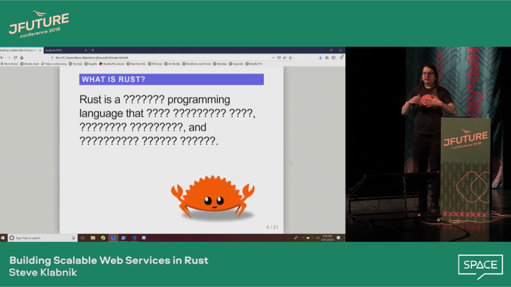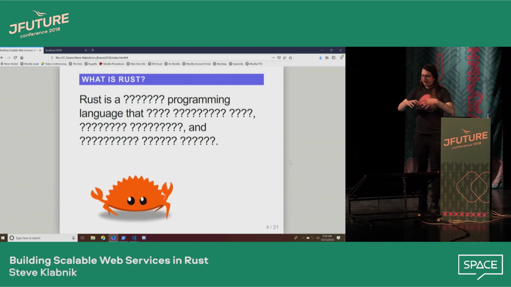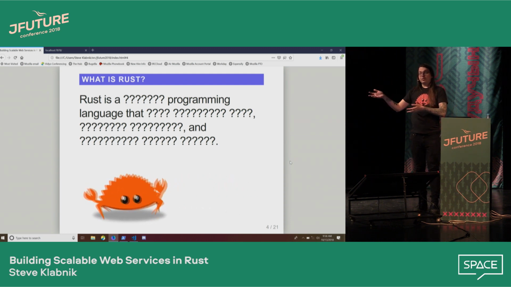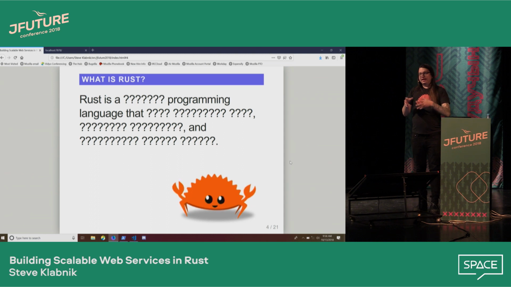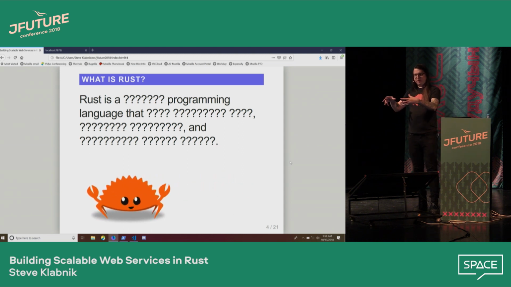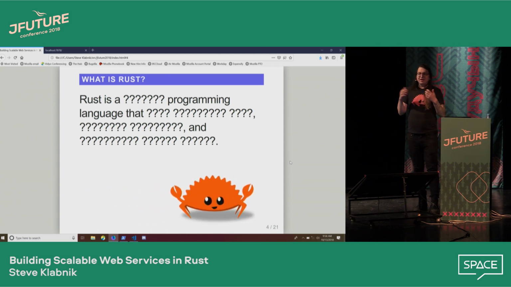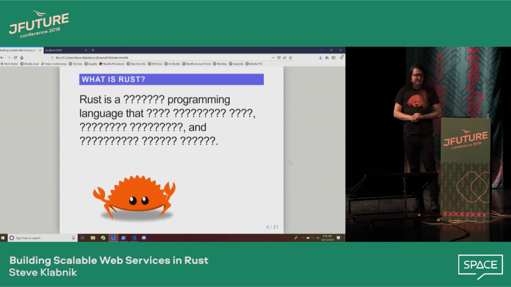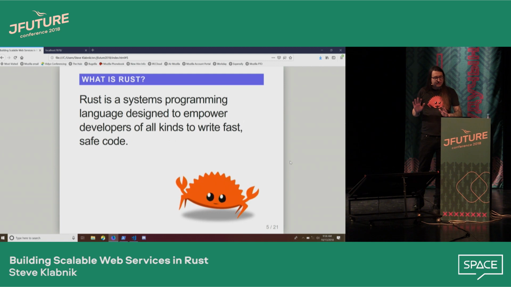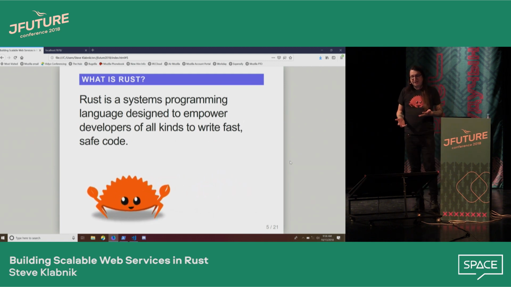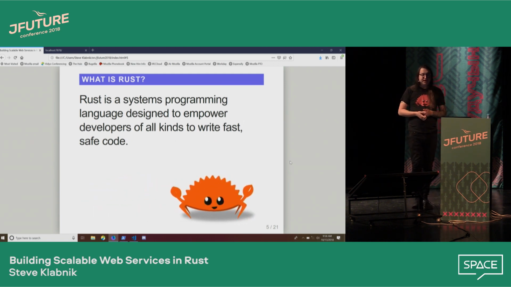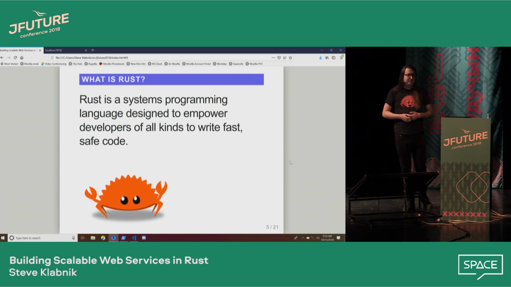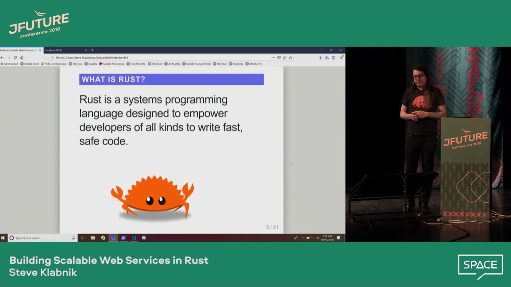You don't want to tell people the details. Like getting on an airplane is about traveling to another place. It's not about how you get to sit in a big metal tube and it goes through the sky. Travel companies advertise based on visiting a faraway destination. And so what we're talking about lately with what Rust actually is: Rust is a systems programming language designed to empower developers to write all kinds of fast, safe code.